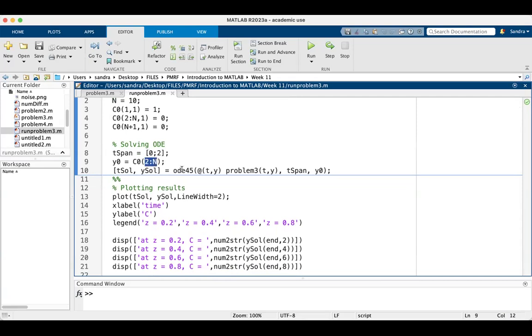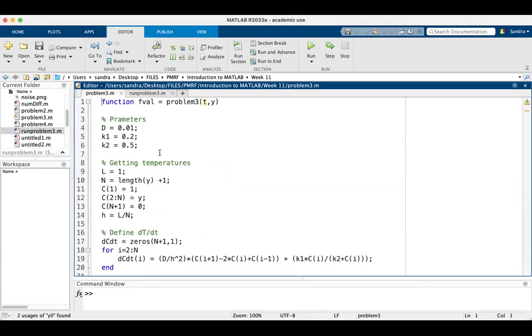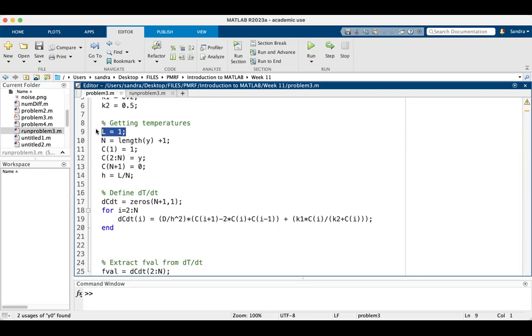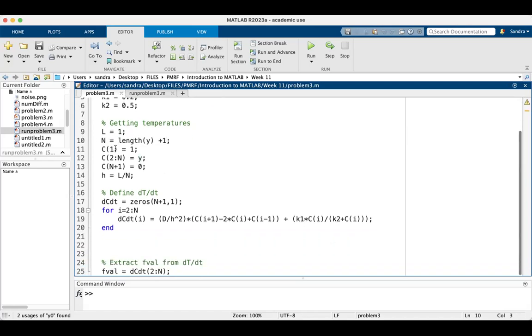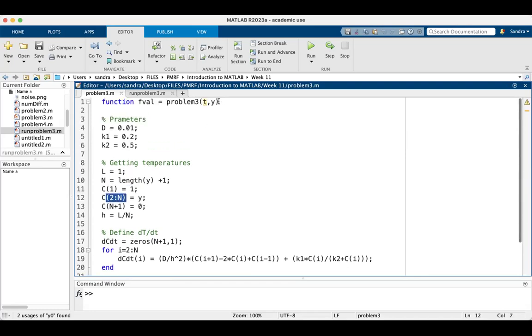So 2 to n. So I use the ODE solver. I have this problem, I'll show this. Now the t-span is there, initial guess is there. Now this is the ODE problem. I'm giving all the constants that are there. Now I have the length. How many points will be there in y? There are total n plus 1 points, out of which 2 are not there. So n minus 1. So if I have to get the total length, it will be n minus 1 plus 1, that is n. Then I'm taking the initial value to be 1. 2 to n comes from this y, and n plus 1 is 0. These two are the boundary conditions given to me in the question.